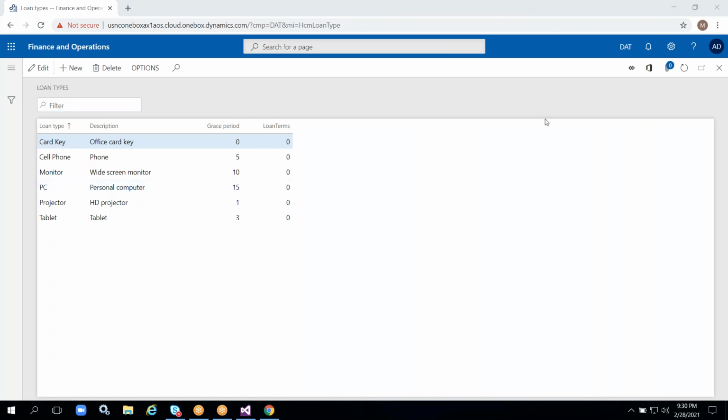Now I just want to write some piece of code on the loan terms column. The minimum loan term is 10 and the maximum loan term is 60. I just want to make that kind of validation on the particular loan terms. Shall we write code in the validate write method? That is better, I think, a validate write method, right?